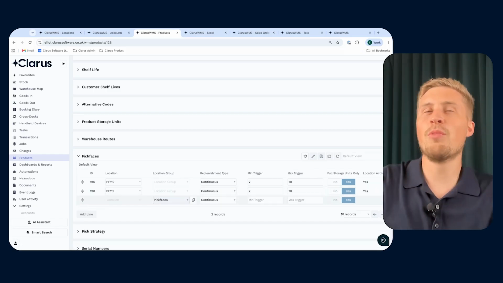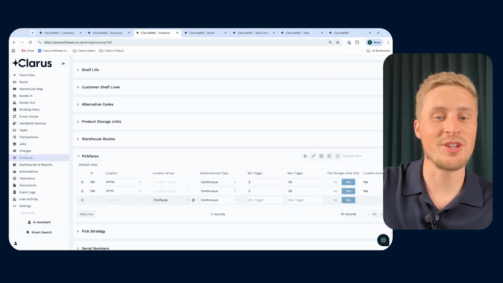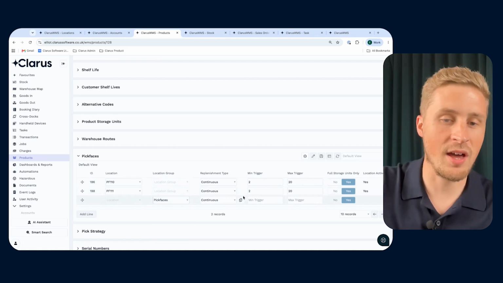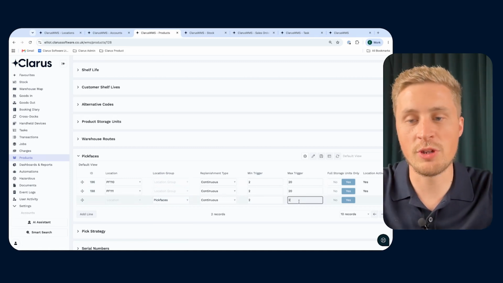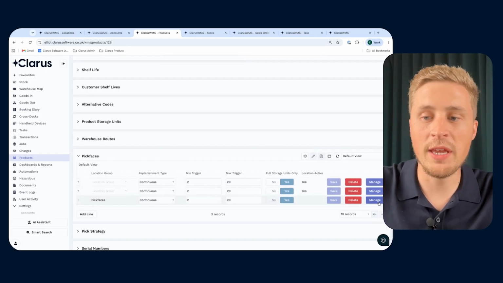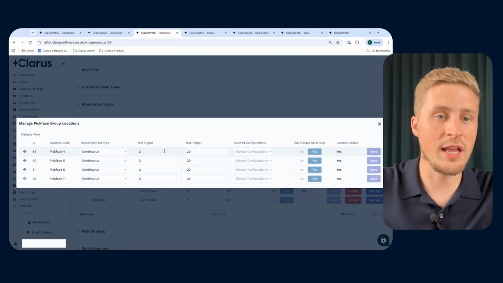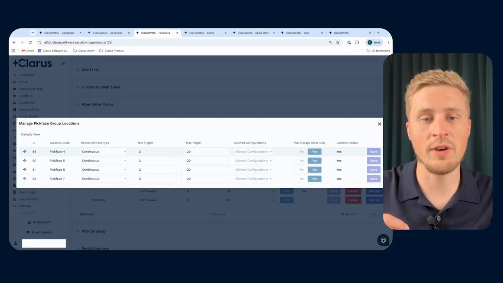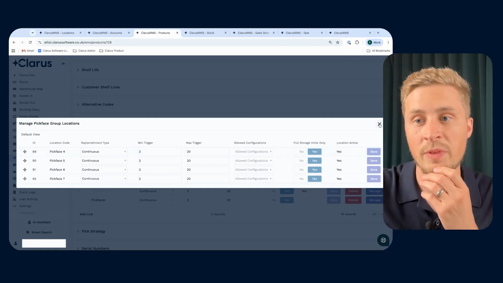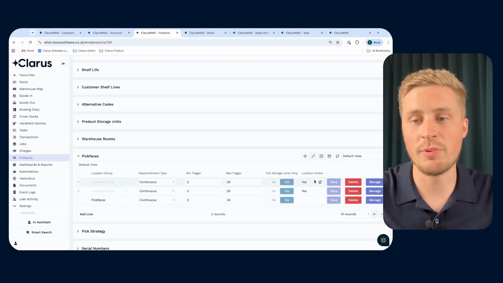You might have multiple locations that are assigned as pick faces, and you want to just assign that entire group to this panel. And what you can do is simply assign that group. Again, I'm going to set up a trigger for it and then click save. And just to show you what that allows you to do from here, you can actually manage the pick faces individually as well. So let's say you've got different settings for different pick faces, you can manage them separately directly inside the group here. Or you can set up the settings for the entire group.